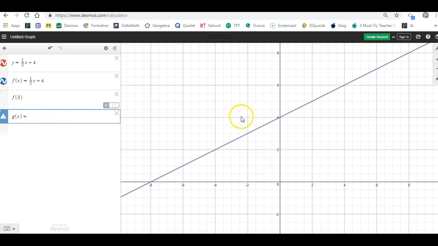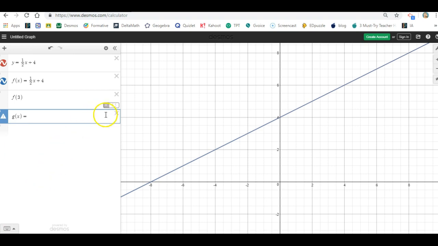And as students start graphing more and more things on the same graph, they see that, hey, it's helpful to name them different things. If we were to type in f of x and give it a different function, we wouldn't be able to evaluate it here because we'd have two f of x's. So just getting them used to why we do functional notation and how it can be useful, I think this is a big help using Desmos for that purpose. I understand you have to do y equals. They need to know the basics there. But as they develop and start to use that functional notation, I think they'll start to understand more and more why it's important to use functional notation.